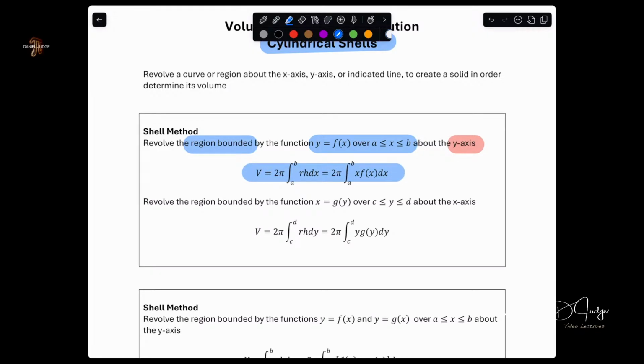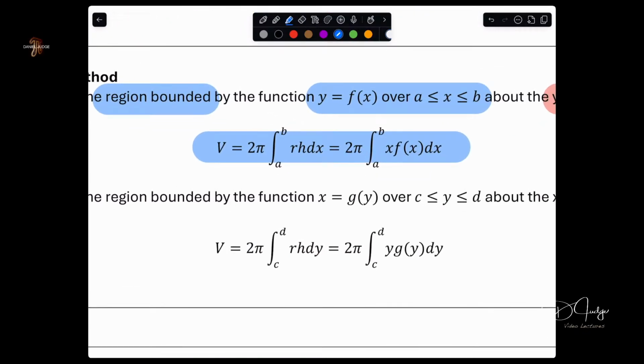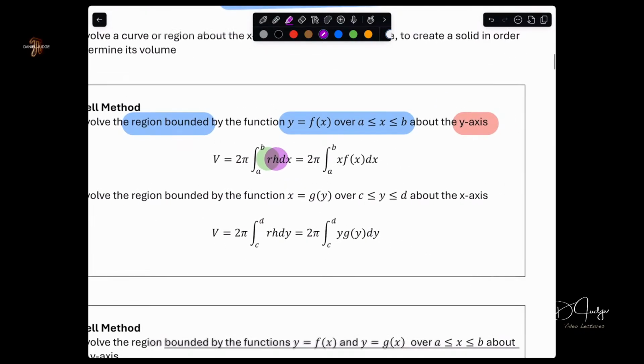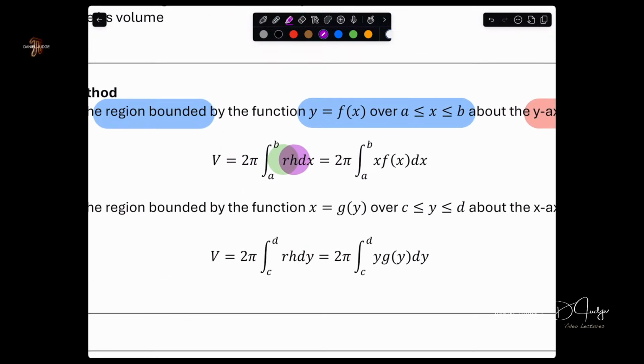is what you see here. So this is going to be simply a demonstration for the applications of this proof that we did. The key idea here, though, in the use of the formula is you're going to need to determine both a radius and a height when you revolve a curve about the y-axis. And that's going to be the radius and the height of the cylindrical shell. So we need an R, we need an H.